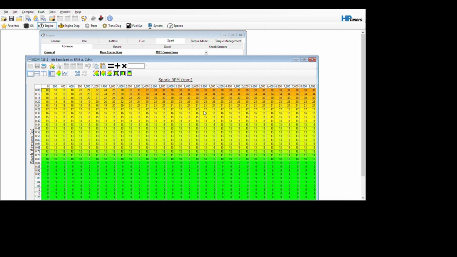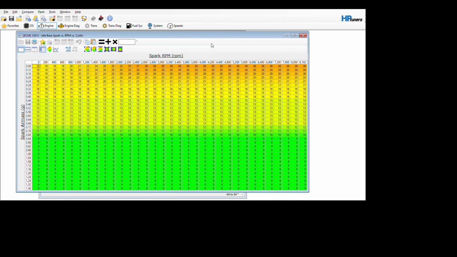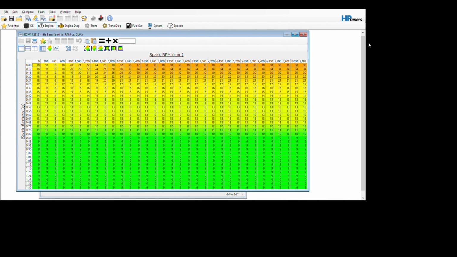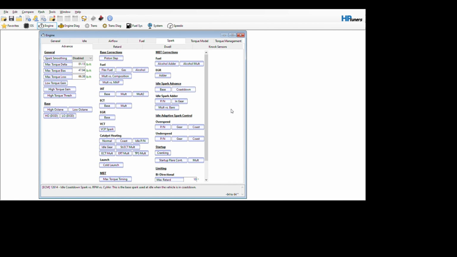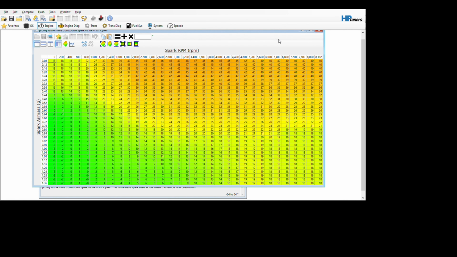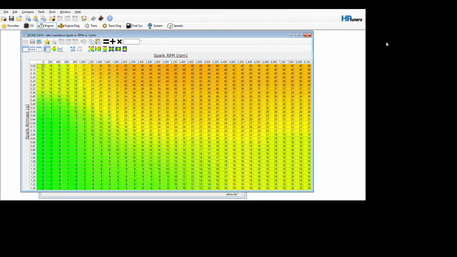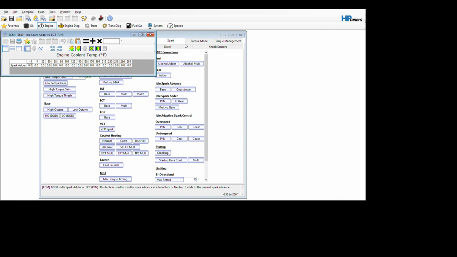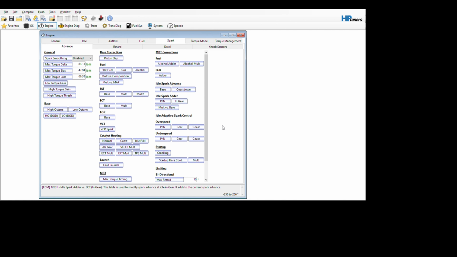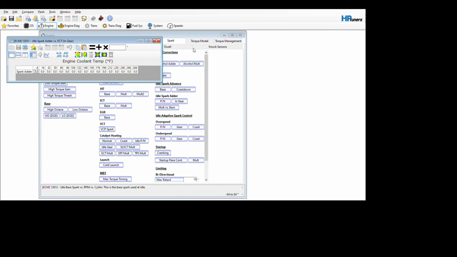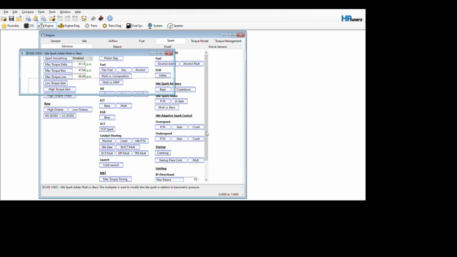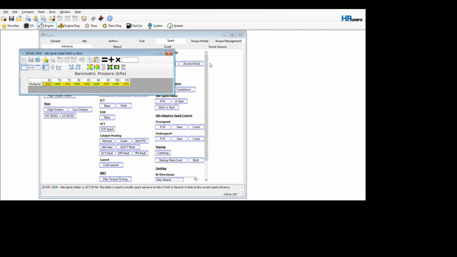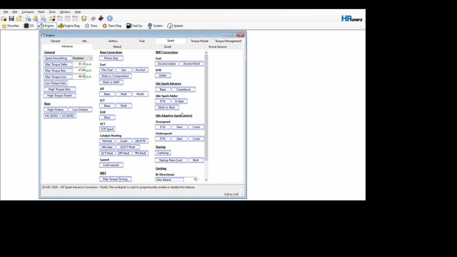This is your idle spark table, where your advance and your coast down when you've let off the throttle. Idle spark according to additional spark adder, depending on the situation.